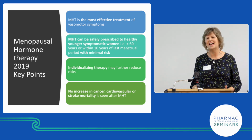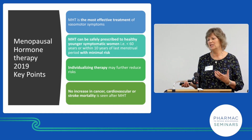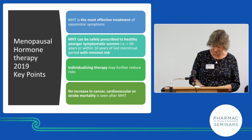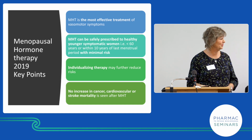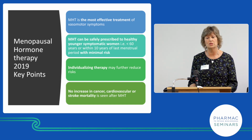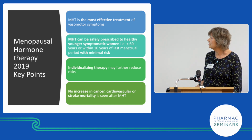So this is not anti-aging. If someone comes in because she's got a toy boy partner, they've been talking at the book club and they're worried about getting wrinkles and they just feel that they're wrinkling up, I just give them advice to go and see some of the cosmetic people. There's plenty of other things. This is not the indication. But if women have symptoms, and we're largely talking about vasomotor symptoms, but also a lot of psychological overtones, this is the effective treatment.